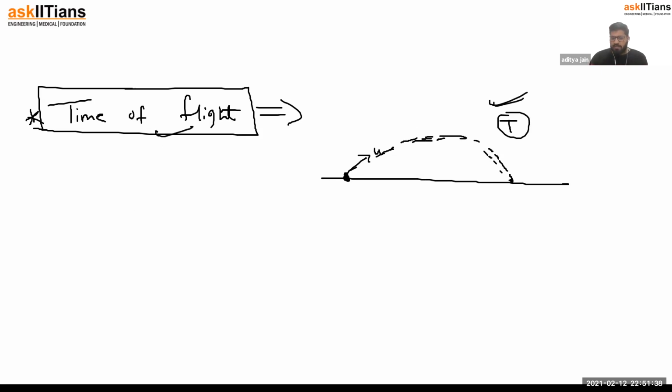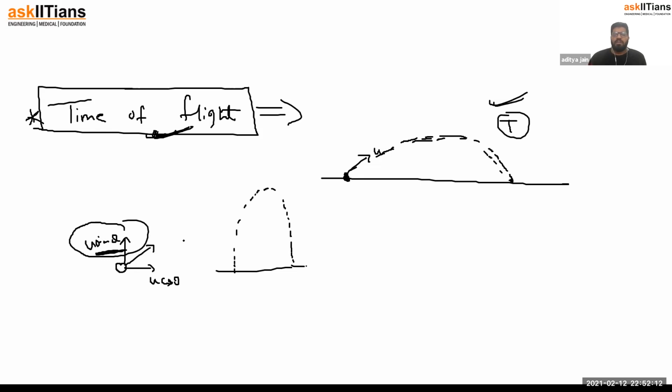So this is another basic formula of the projectile, which is time of flight, the total time of the journey of the projectile. So who will decide time of flight? Obviously the vertical component. Yes or no? I already told you to bifurcate the velocity into two, u cos theta and u sin theta. So which component will decide? u sin theta, because u sin theta is the vertical component. The projectile will go in the vertical direction and come downward. So we are studying this projectile motion with one component, u sin theta.